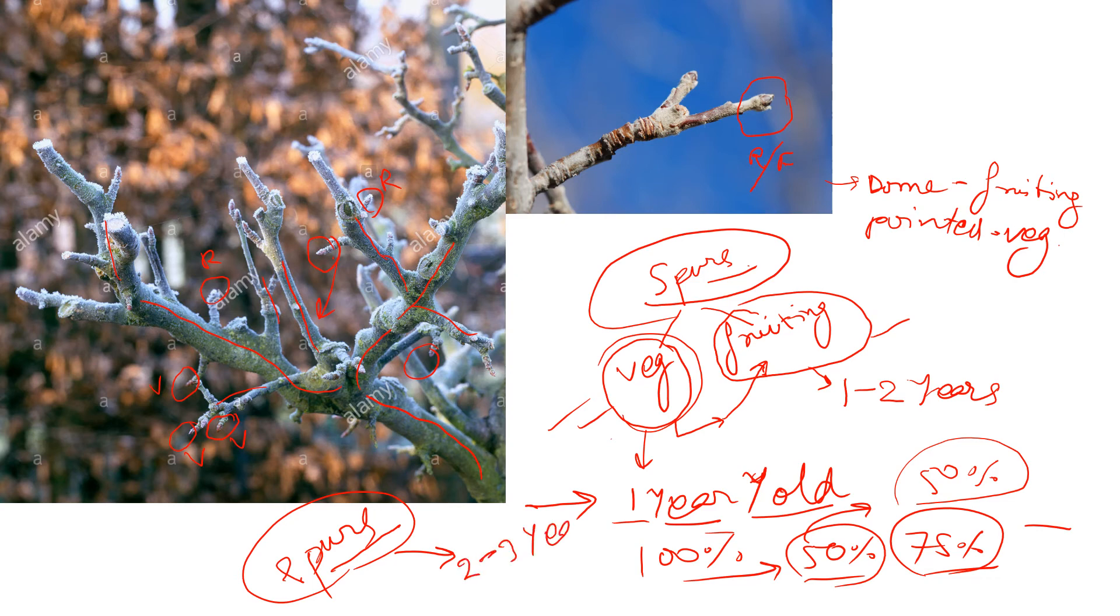Usually, two to three-year-old, or in some cases up to four-year-old shoots give rise to fruiting buds. But here, in case of one-year-old shoots, in the second year it can give rise to fruiting buds. How have we made this early yield? On the regular variety, in four years you will get regular yield. But here, in the second year or second year onwards, you will start getting some yield from the tree. That's why I told you earlier that there are some methods by which you can start getting yield right from the second year itself.